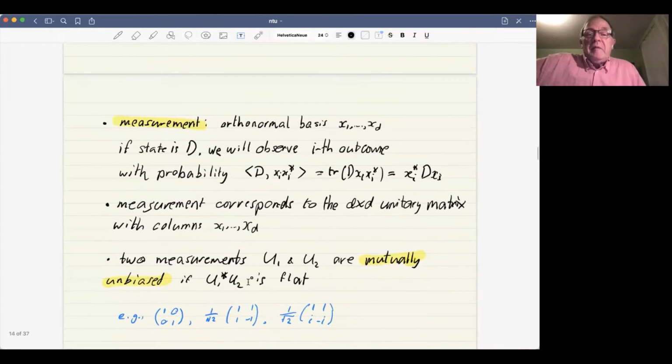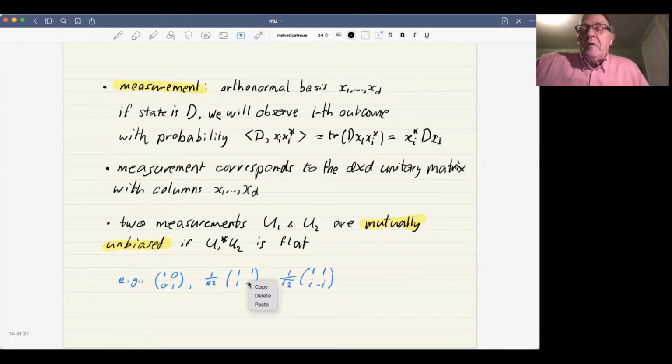Now, for that, I do drag in a bit more physics. So I talked about states, density matrices, positive matrices with trace 1. And I talked about the transitions. So you have a state. If it's going to evolve, it has to evolve by a unitary operation. This is a consequence of the axioms of quantum mechanics. Although I was very amused to see in a physics journal the statement that the axioms of quantum mechanics are not as strict as those of mathematics. If you can work out what that means, I don't know. Anyway, so we have states, we have evolution, transition, but the third part of quantum mechanics, of course, is measurement.